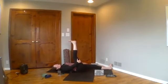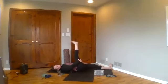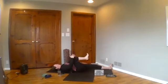And then notice your right leg and rotate your inner thigh down, turning your toes more upright. Take a big deep breath as you push hamstrings into hands. And then begin to take your leg just slightly across your body, not so that your hip will lift, but just so that you can get that stretch through the IT band, the TFL as well. Take a big deep breath. Inhale back into center and give your knee a squeeze.